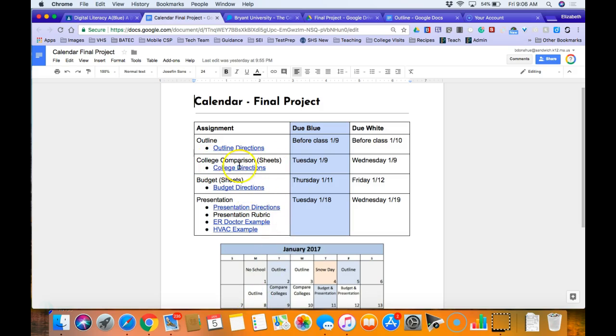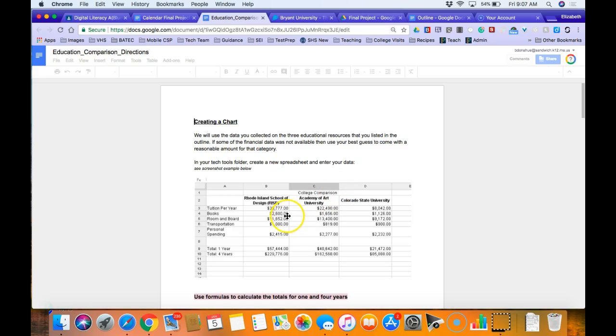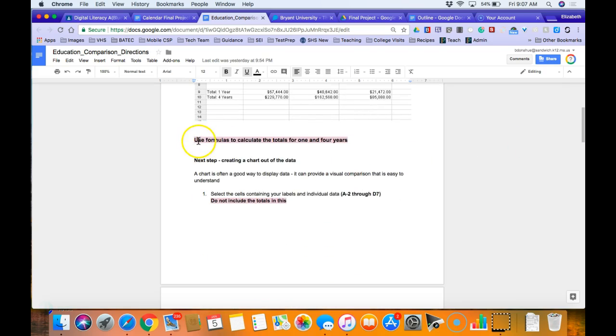And then for the college comparison, right here, you can click on the directions if you want, and you can see what you're going to do for the college comparison. So you're going to end up creating a chart comparing 3 colleges. And this is sort of what the layout's going to look like, and you're going to do the design and make it look beautiful. And you're going to do something new this time. So remember, you're going to use formulas to calculate, because I don't want you to not use the calculations.